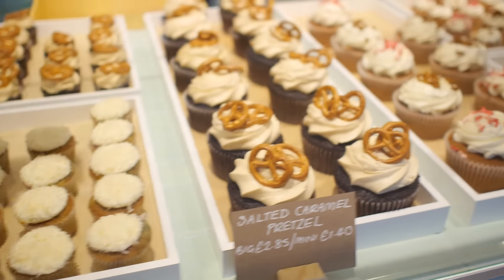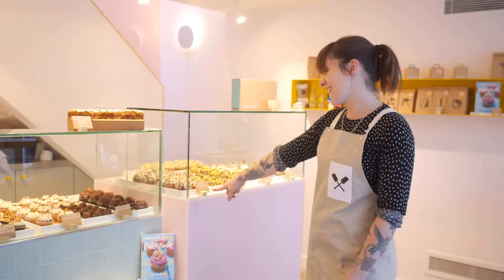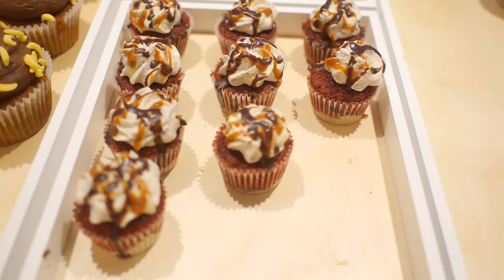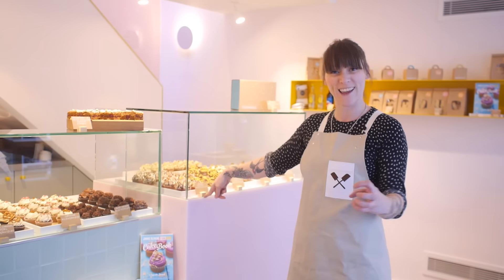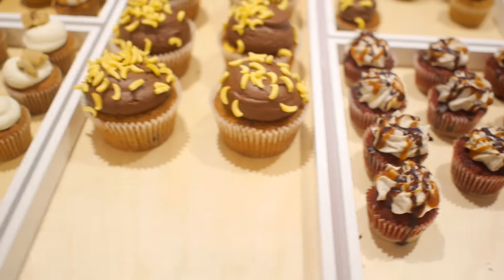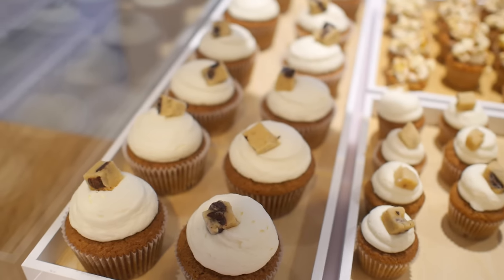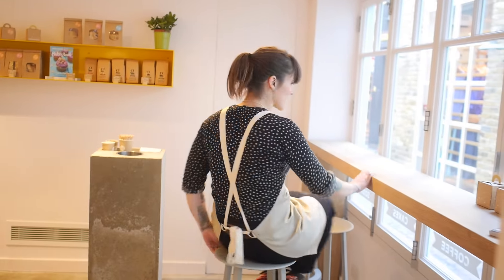So today we've got raspberry and coconut, salty caramel pretzel, Christmas triple chocolate, and this guy — he's called a Velvet Volcano. He's like a Franken cake: all your favorite things from all your favorite cupcakes put together. We also have banana and chocolate, buttered popcorn, and cookie dough today. Plenty of choice! And there's a place to sit over here with some nice stools that we can spin around on and fall off.